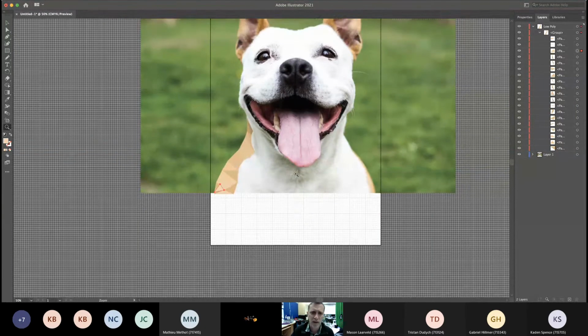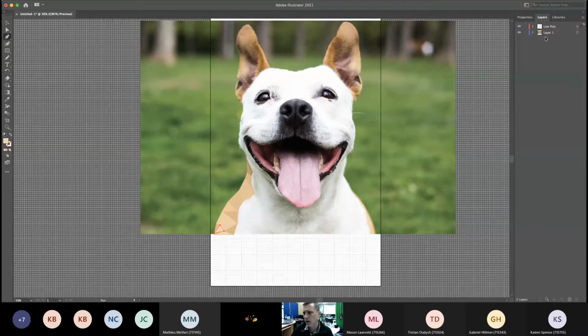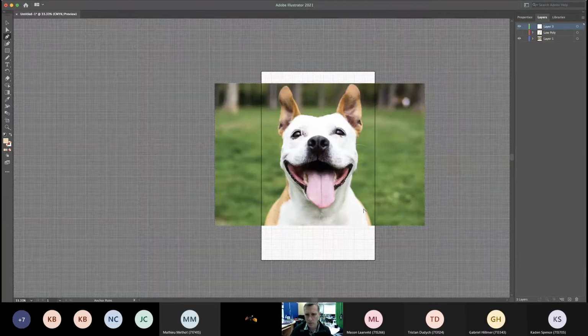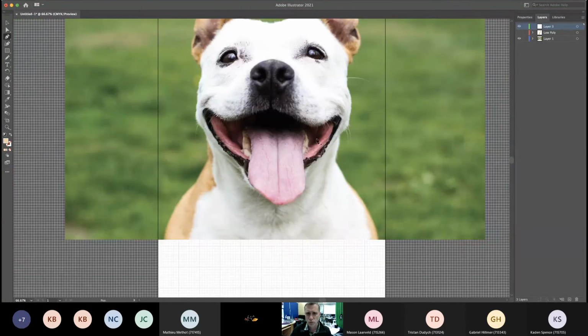That is one technique right there. And that is successful because all those points are snapping to this grid, which is forcing those points to get together. I'll show you another technique over here, and this is more freehand. I'm just going to come over here. I'm going to grab my pen tool, and I'm just going to create a new layer so that I can turn this layer off.